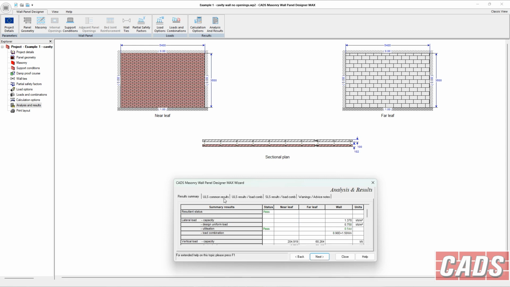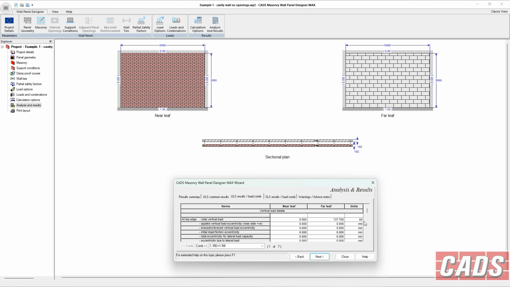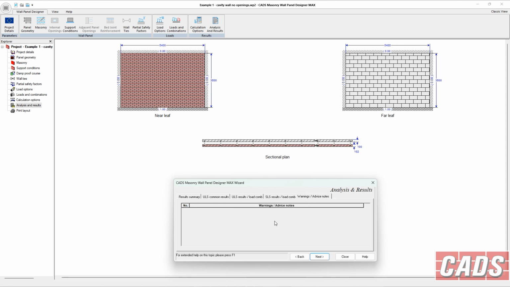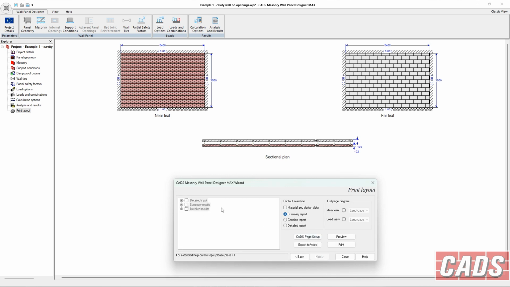Yep. Going across, we've got common results. These are things like dimensions and so on. It's worked out I values, support values. You can see here minimum thicknesses, utilization, therefore. Just checking against the code for the sizes of wall we put in. You then got ULS results. So you can see here results at the top, the center, and the bottom of the wall. You can see it does give you the loads at half height and full height and at the bottom. And SLS results. Obviously, these are the deflection checks that we just did. And any warnings. Then you go on to the output.